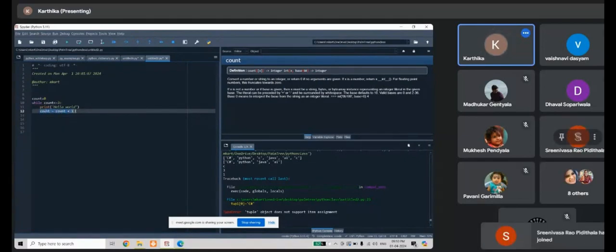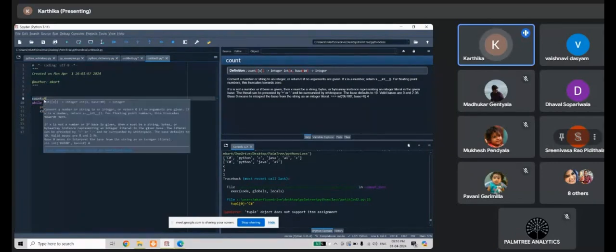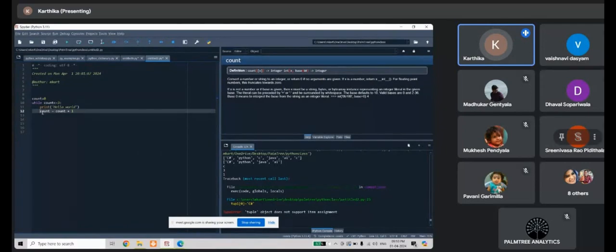This part is very important. While loop has two parts. One is the counter variable, so there should be a declaration of a counter variable. Whatever number we want, we can give depending upon our programming. And that counter variable compulsorily has to get incremented. Only then the count value changes. For example, it comes here, it checks 0 less than or equal to 3. Yes, it comes inside and prints hello world.